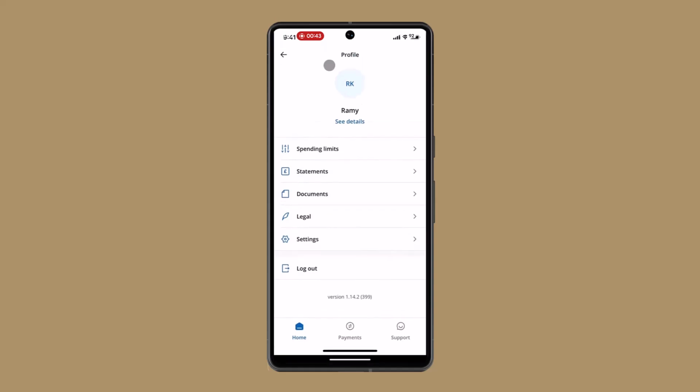Now, sending money with Zelle. So basically from the app's home screen, you want to tap on Pay and Transfer, then click on Send Money with Zelle once again and select an existing contact or add a new one using the email or US mobile number. Choose the account, enter the amount and add a note if you wish to. And that's how you'll be able to use Zelle on Chase app.